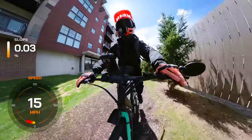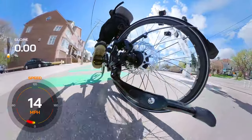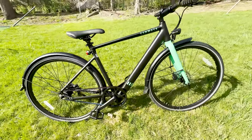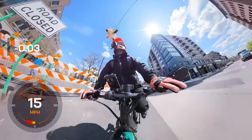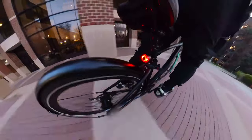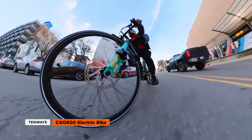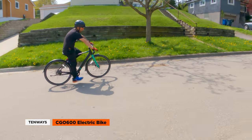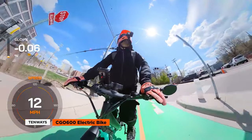No product is perfect, and the Tenways Seago 600 is no exception. While it's a great bike for riders used to fixie-style bikes, it might not suit typical e-bike riders who want to rest their legs using a throttle. The 36-volt 7-amp-hour battery is fantastic for keeping weight down but does sacrifice range — range anxiety is possible on longer rides without nearby charging resources. But to be fair, those are minor nitpicks for an e-bike that's trying to be more like a traditional bike than a high-performance machine. Overall, I'm really impressed — it's minimalist, lightweight, and agile, making it perfect for commuting, leisurely rides, and everything in between. You'll also get more of a physical workout, which is a plus.